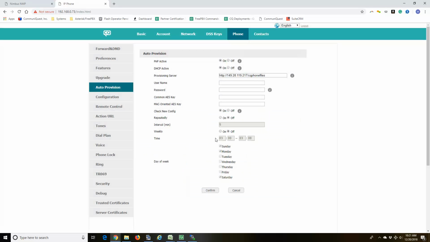Okay, so right away, if you were in my office, you would see that phone is rebooting. So it's going to go check in to that server. It's going to look at that folder, and it's going to look to see if there's a config file that matches its MAC address. And if there is, it's going to grab all of the stuff inside that file, and sure enough, it's going to be then a remote phone off this system. So that's kind of the procedure for programming the CQ phones on a Simply Hosted.